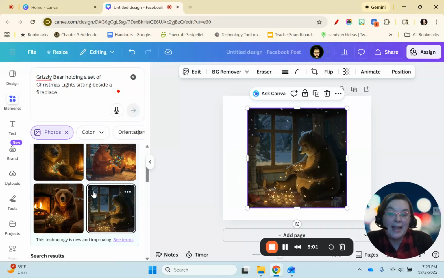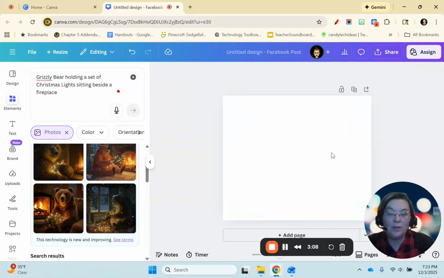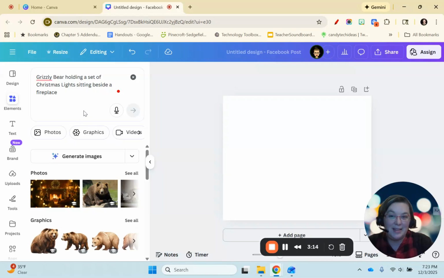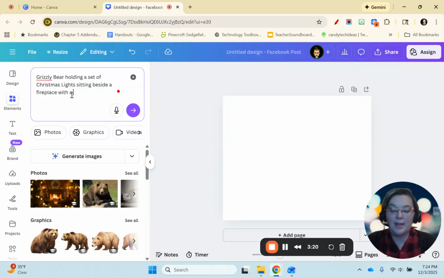Now, if I like those, I could just click one, it's going to pop over to your design. If I don't like those, I can go back up. I can click the X button and it's going to reset this for me. Let's say that I want it also to have a snowy window in the background.